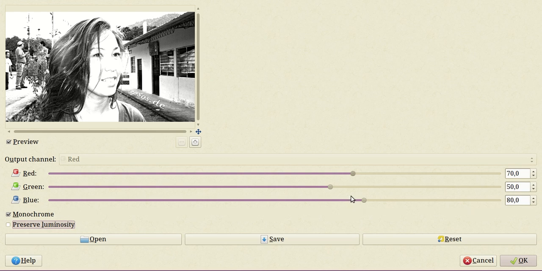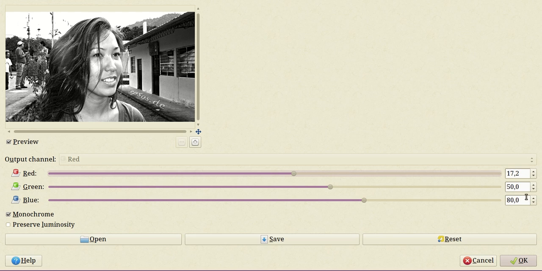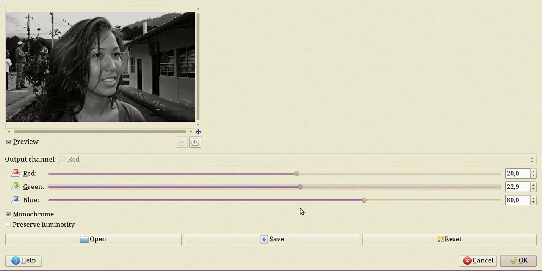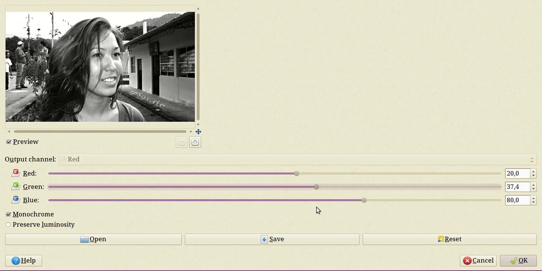Okay, let's say the reds should be less. Okay, let's say for 20, and the greens should be more. Okay, and then the blue values less, more.